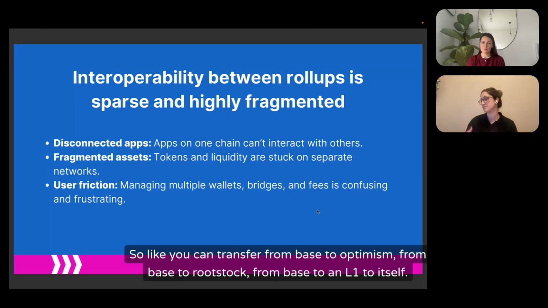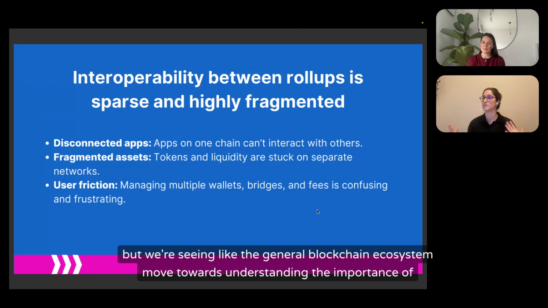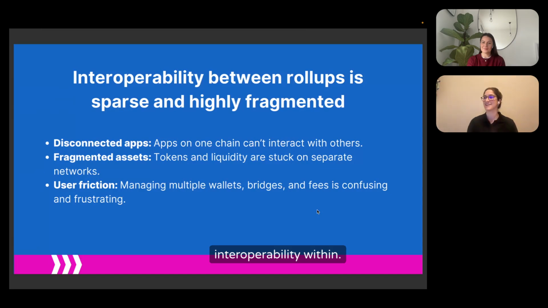So you can transfer from Base to Optimism, from Base to Rootstock, from Base to an L1. And that's the vision we have with building an interoperability protocol. And not just us ourselves, but we're seeing the general blockchain ecosystem move towards understanding the importance of interoperability within the whole network.